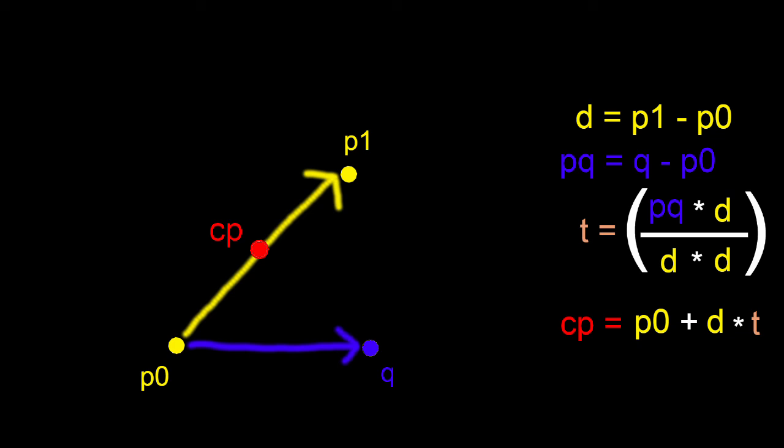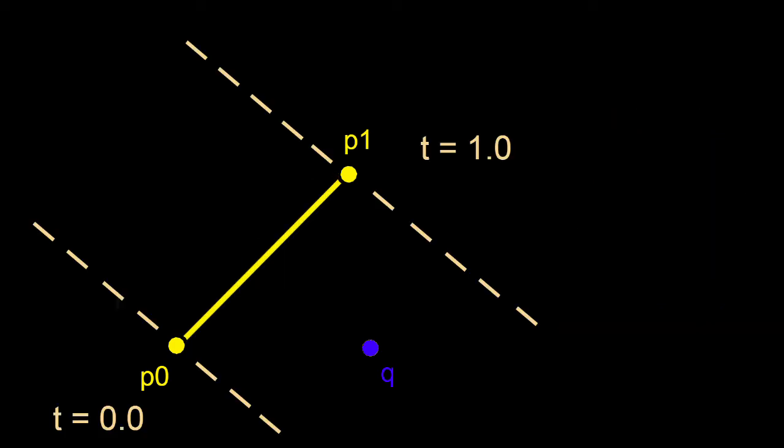The other aspect that is still missing is a clamp to our scalar projection. The scalar projection might give a float outside of the range of 0 to 1. Picture two planes with a normal of P0 to P1. For all points behind the plane with said normal and P0 being a point on the plane, the closest point on the segment will be P0.